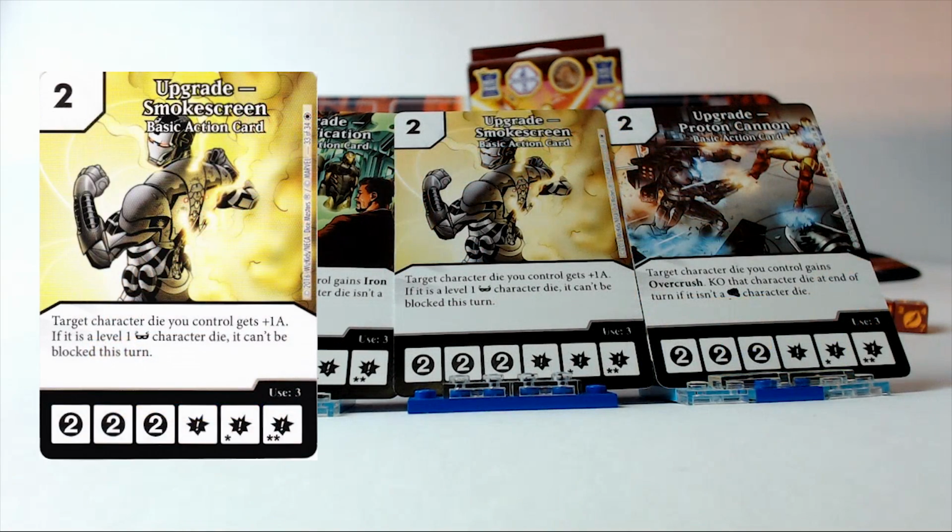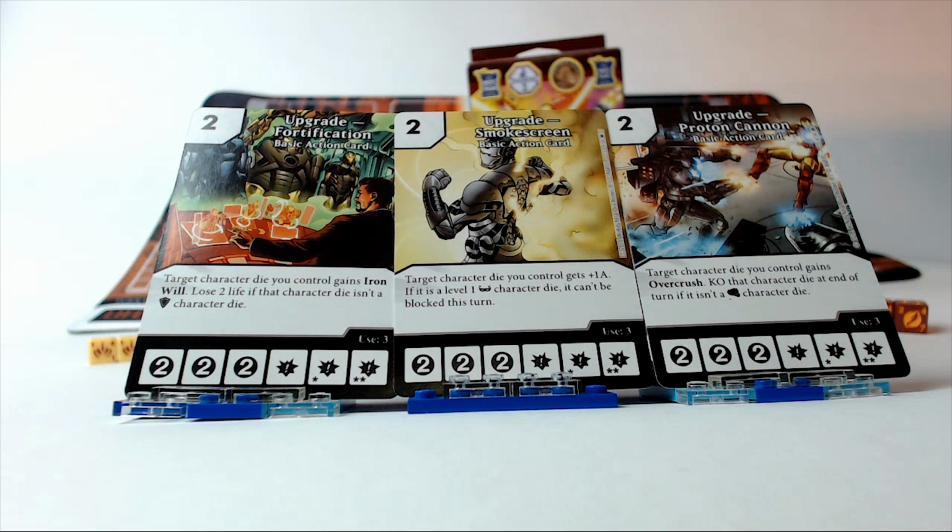Now, upgrade Smokescreen. This is another one I actually really love. This benefits mask builds, obviously. And in mask builds, your other basic action may very well be Polymorph or Mutation, as it's known in Ninja Turtles. So you've got this level 1 mask character, you give them Smokescreen, attack, and then Polymorph Global will spin it back up after it gets through unblocked.